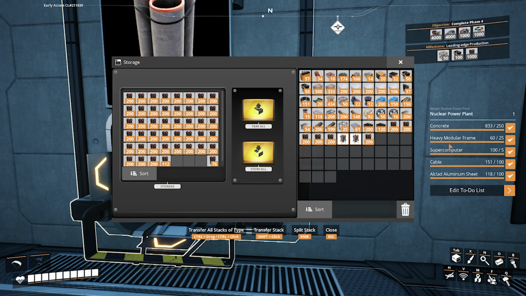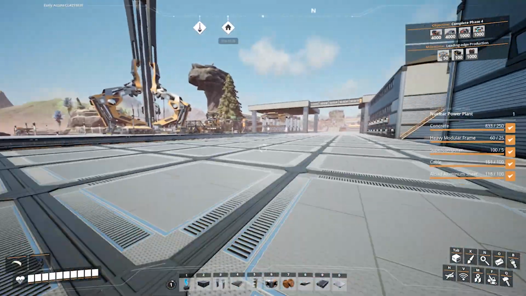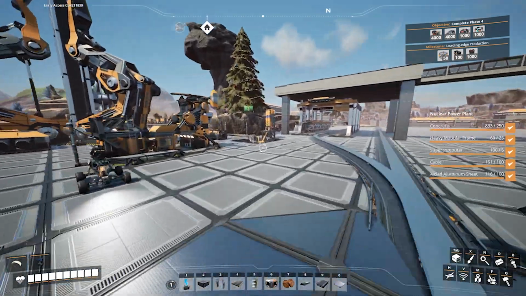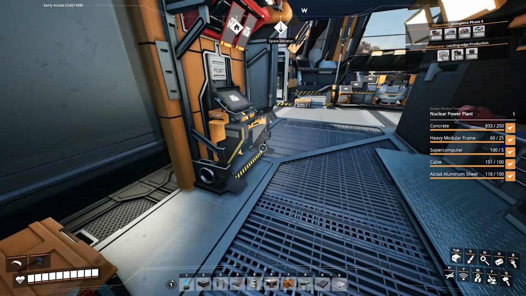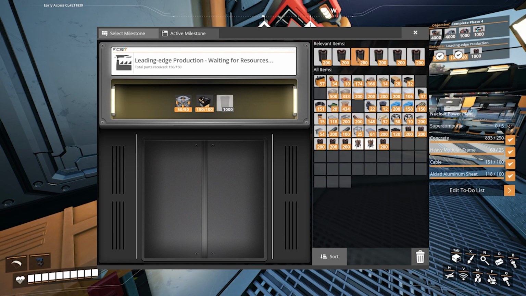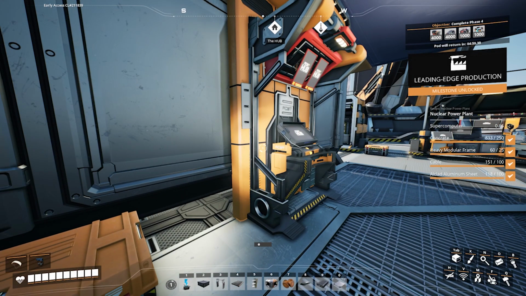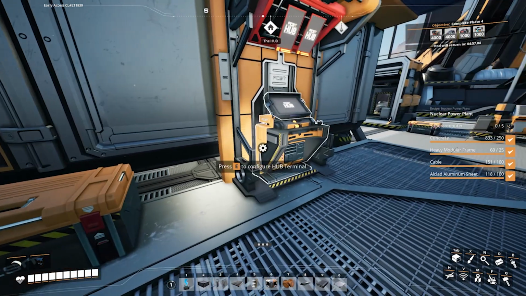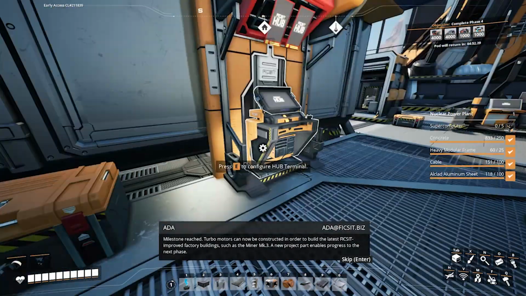Looks like I've got some portable miners here, because what I have is the components that are necessary there in order to build some drones. I was also looking at what it took to build a nuclear power plant. That will be one of the things that we have coming up very soon. But here we are going to unlock now leading edge production. This is going to give us the capability of having Mark III miners. So Mark III miners open the door for us to fully utilize each of the nodes.